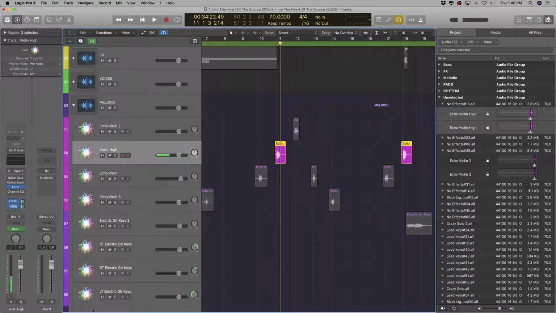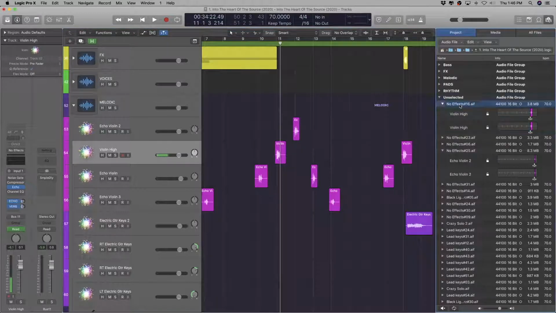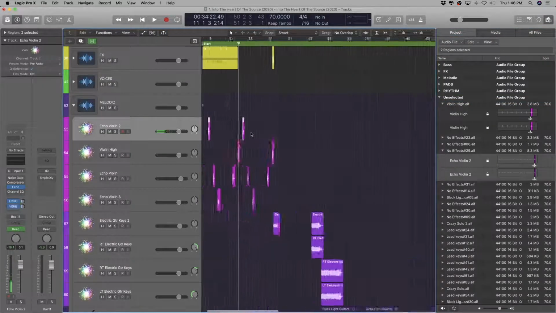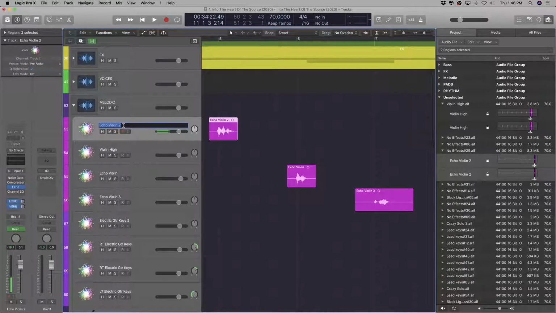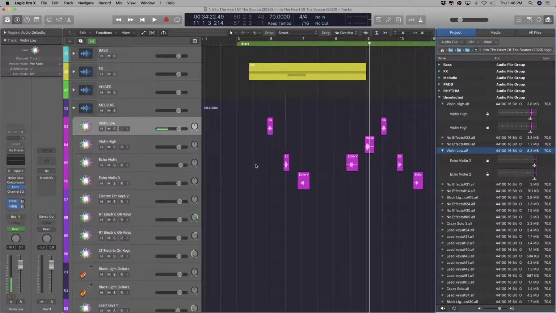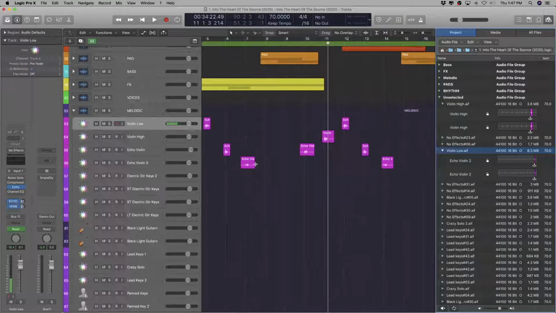Option Shift N. Okay, it's named it correctly. And we got the name there. Okay, good. Now this is like low violin. So I'm gonna call this violin low. Okay, so violin high and low have been named.